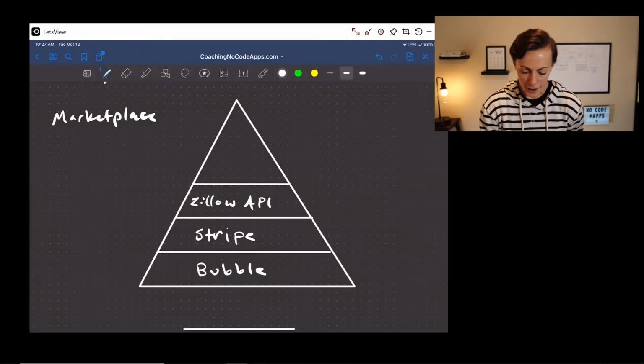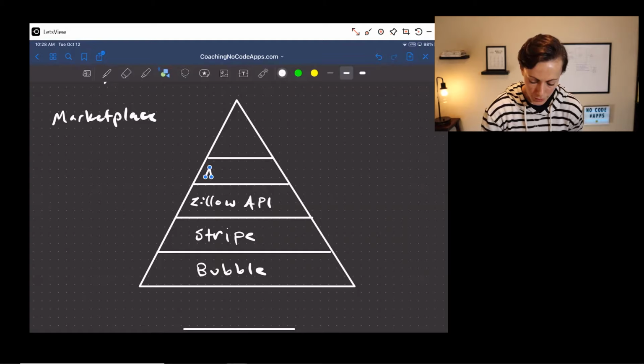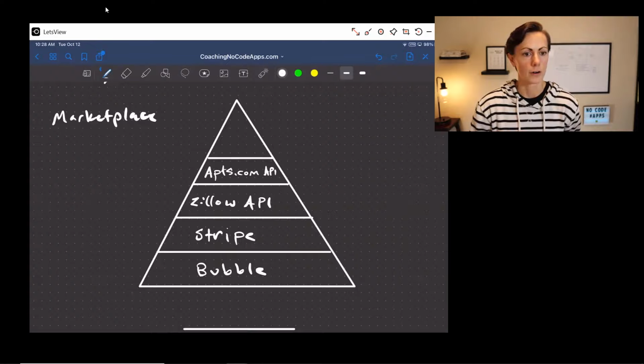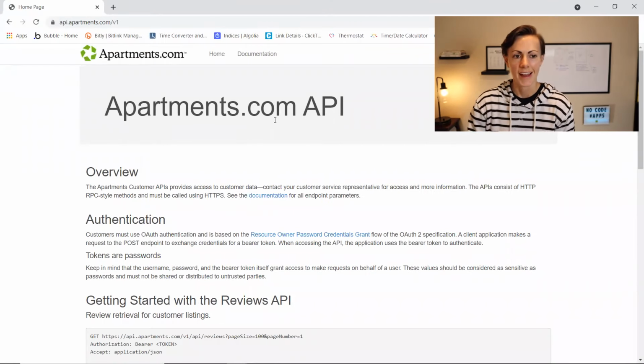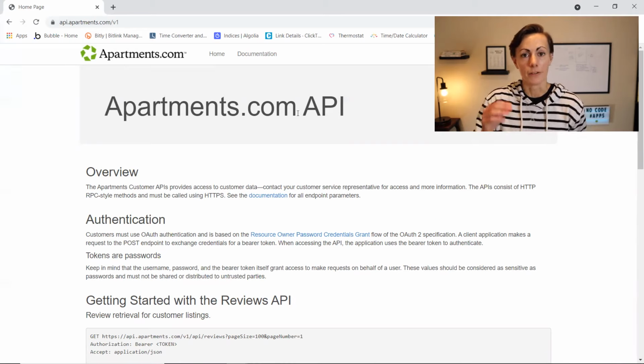And then I want to do a really similar one and put on here the apartments.com API. Okay, so this would be for our apartment data. And same exact thing here. If you go onto apartments.com, the API documentation is not going to be the first thing that you see.